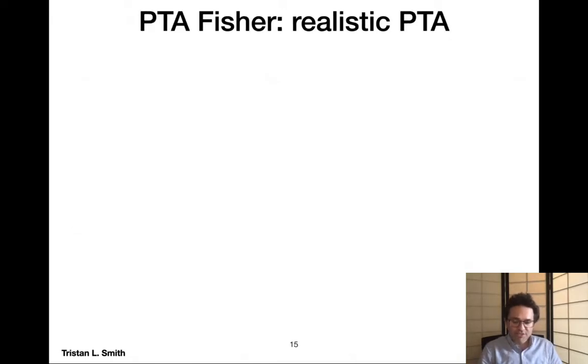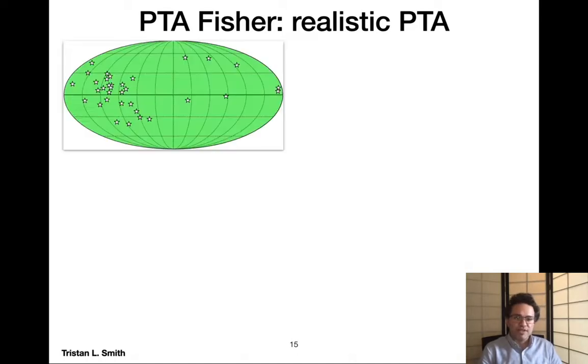So finally, I want to end by making a bridge between what I'm talking about here and what Yassine will be talking about in his talk on the follow-up paper that we are finishing right now. And that is what happens when we have a realistic pulsar timing array. A realistic pulsar timing array is different from the dense isotropic limit in two important ways. One, there aren't as many pulsars that are part of the PTA, and two, more importantly, the distribution of those pulsars is anisotropic.